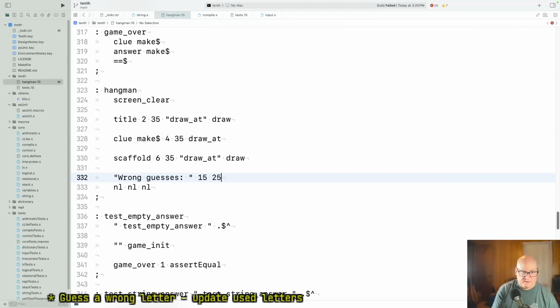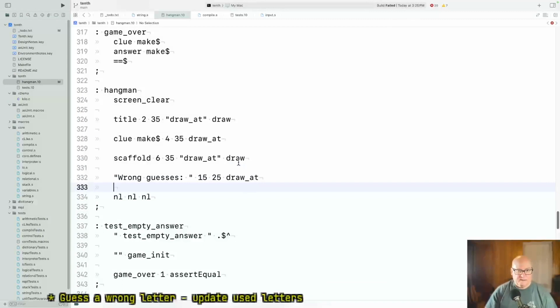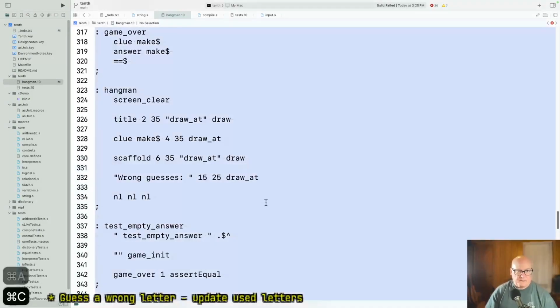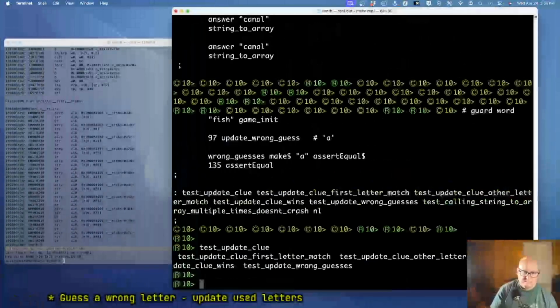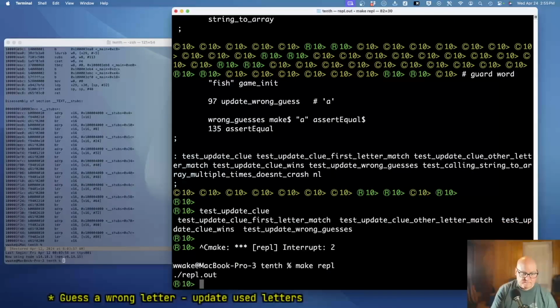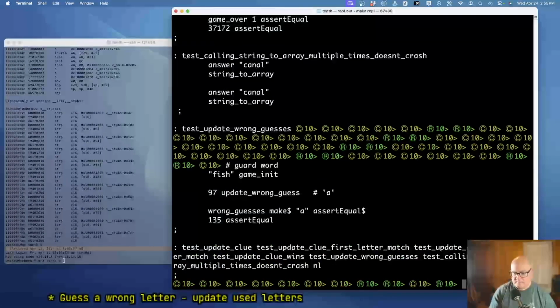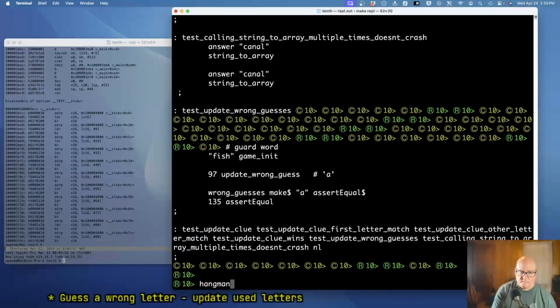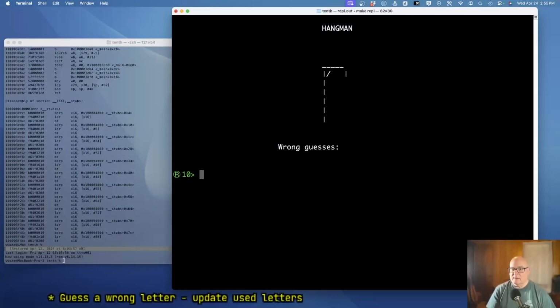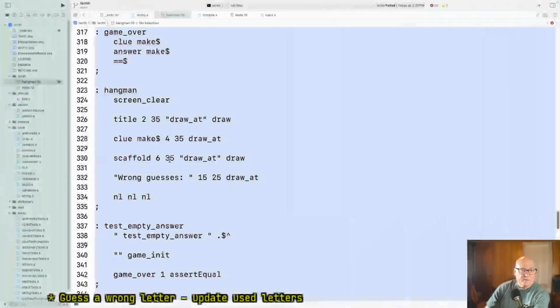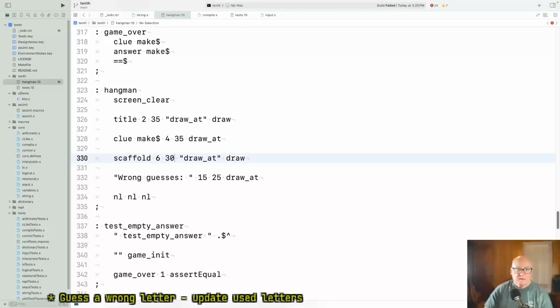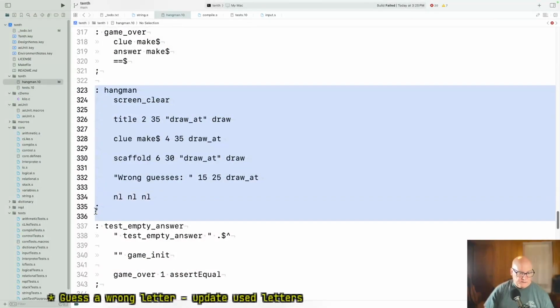We'll do it at 25. Draw at. Okay. I think that's all right. Maybe he should be over a little bit. 1, 2, 3, 4, 5 columns over. I can just paste that one.